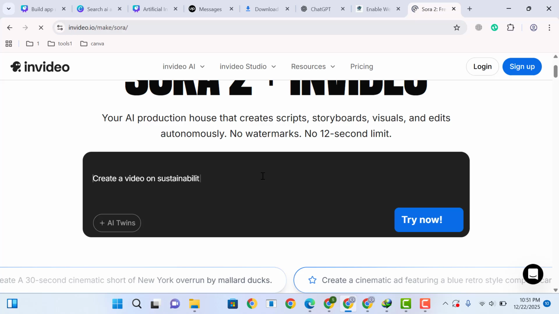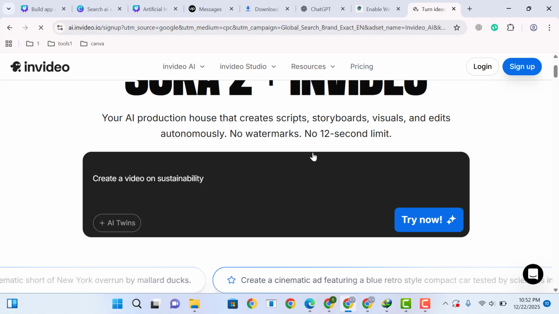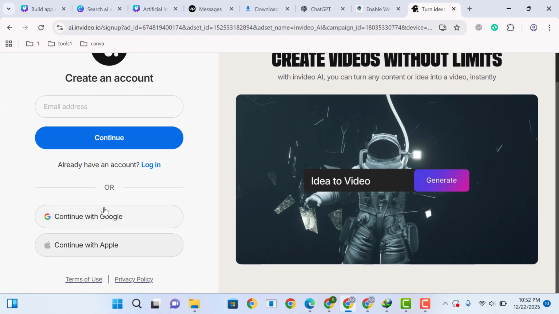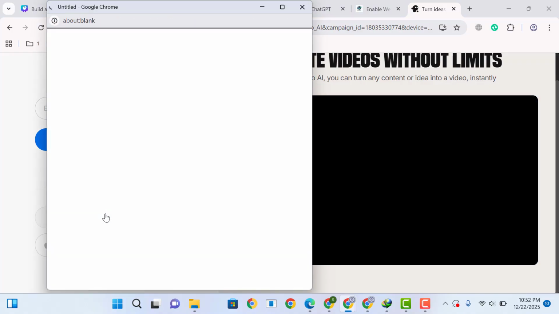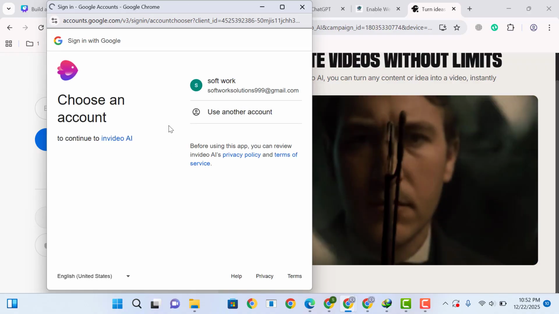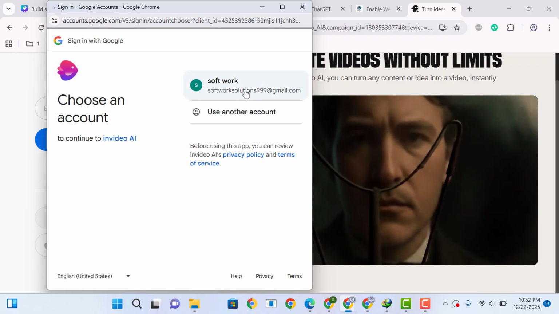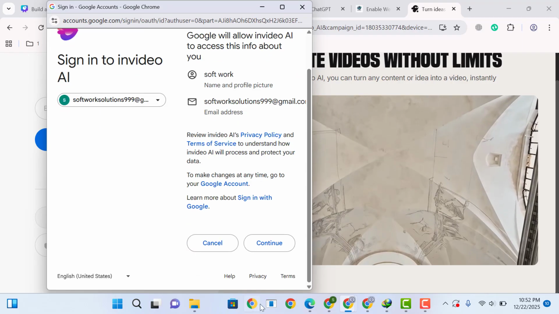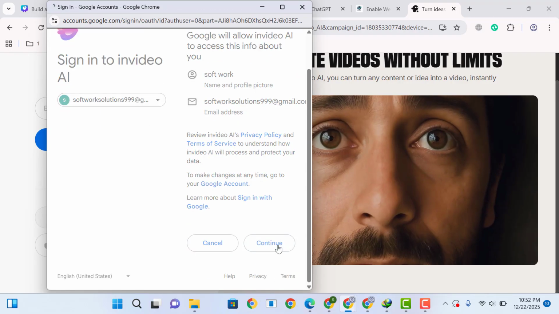And after that, before creating a video, we need to create a free account. Here you can go and click on the sign up button and create a free account. Click here, continue with Google. You can also create your account with Apple. And now scroll down, allow access.